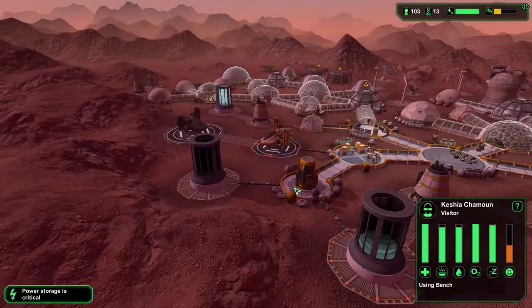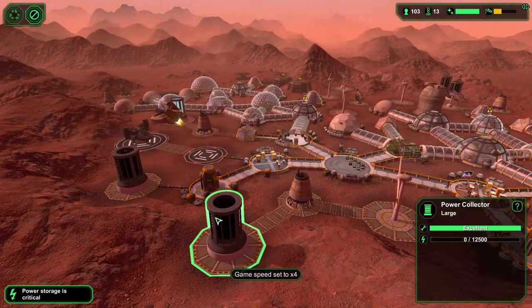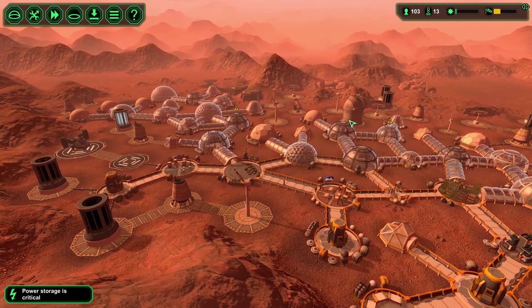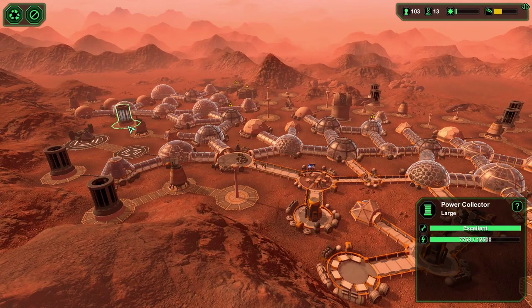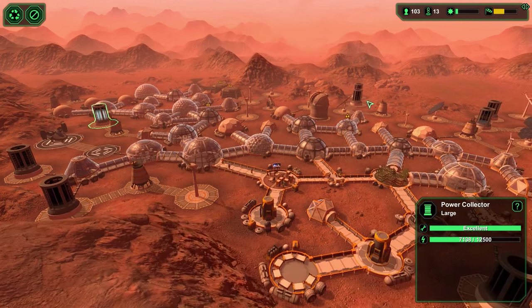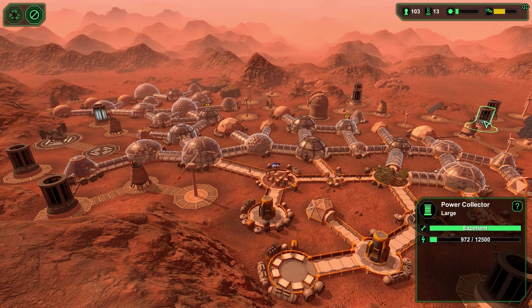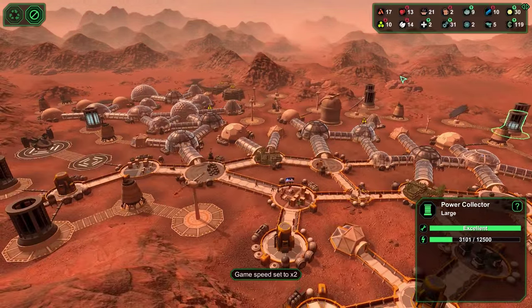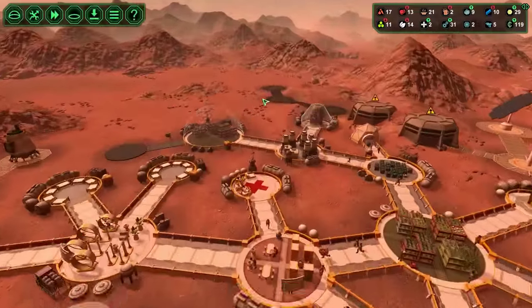Power storage is critical. It's about to be day, don't worry. It might power down for like a second. But it's daytime, so everything is going to start charging up amazingly. After... there we go. Now over here should be charging up. I need more power collection. I need way more power collection.